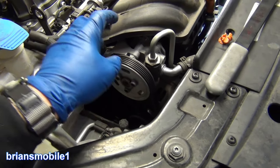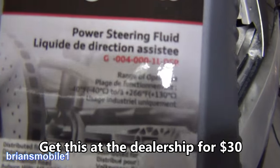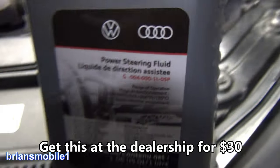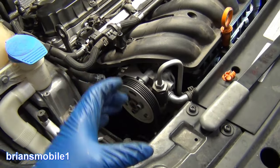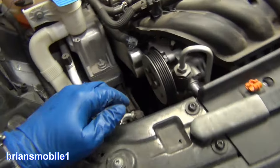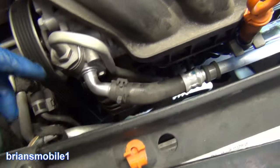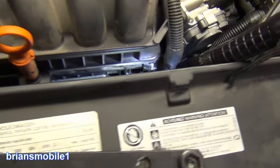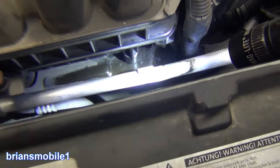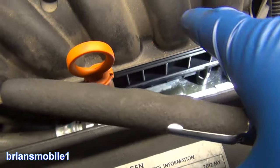It doesn't like to have anything but hydraulic fluid in there, specifically the green German stuff. It's $13 for 12 ounces at your parts store. Because it is sucking air — if you ever get a hole in your straw when you're drinking a beverage at a gas station, then you know what it's like if you have a hole or a crack in your straw. It's all crappy, it's full of air. And that's what's happening here because it's made poorly. The materials suck, the hose sucks, and that's why it's sucking air.